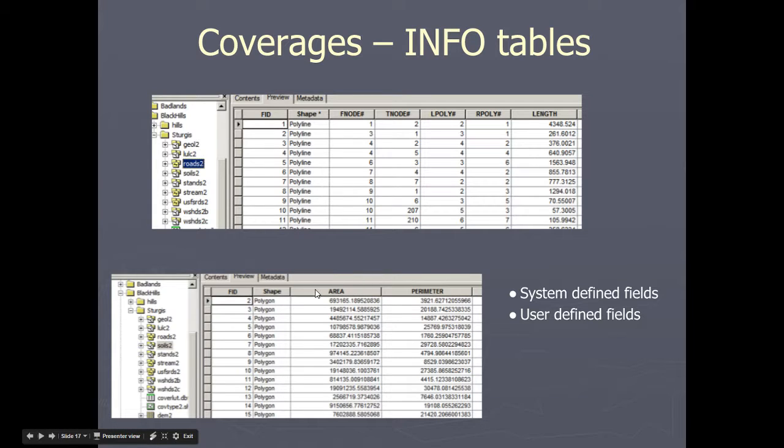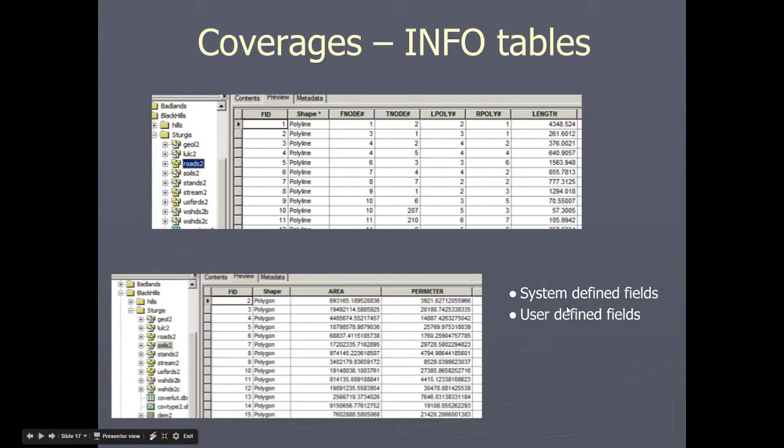You would query the table, and it would determine what nodes are connected, so what lines are connected, or what polygons are to the right and the left. So when you asked a question of the software and of the GIS, it would come to this table and try to find the connectivity of things. So these are system fields.